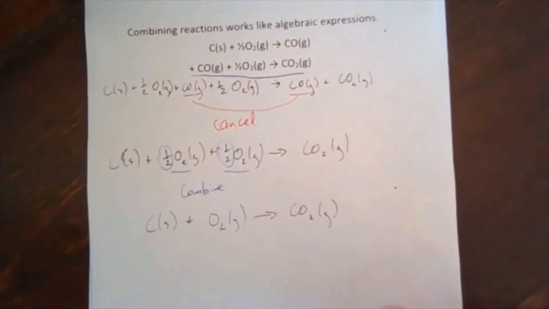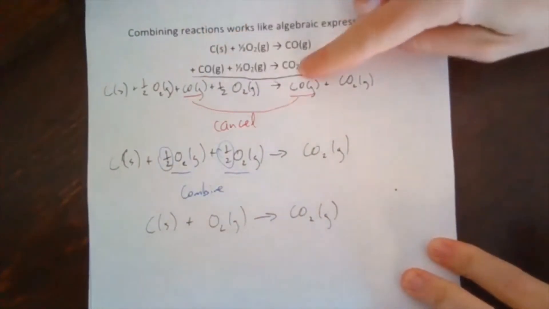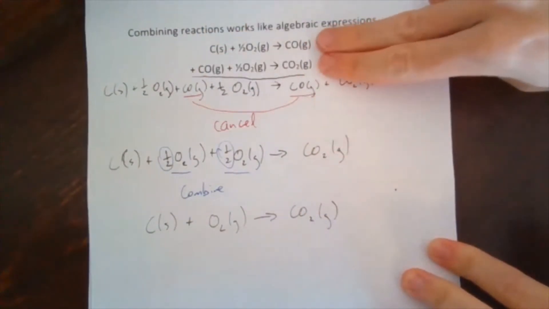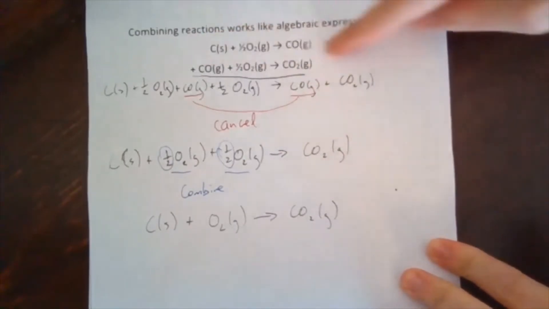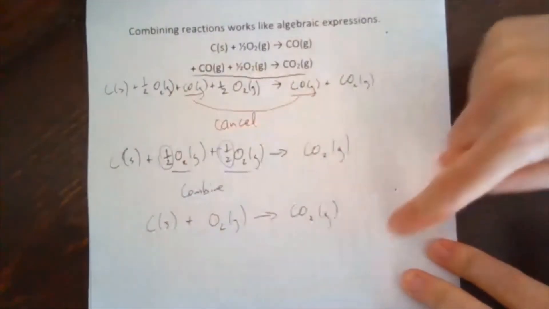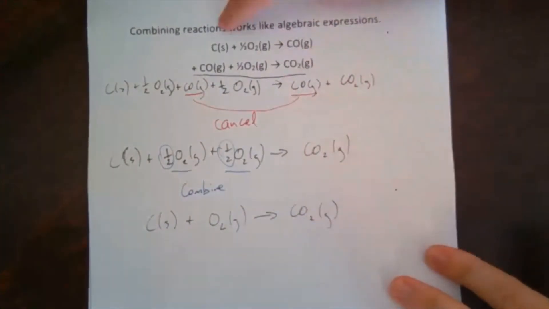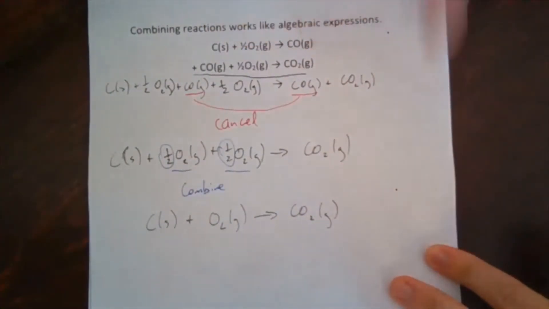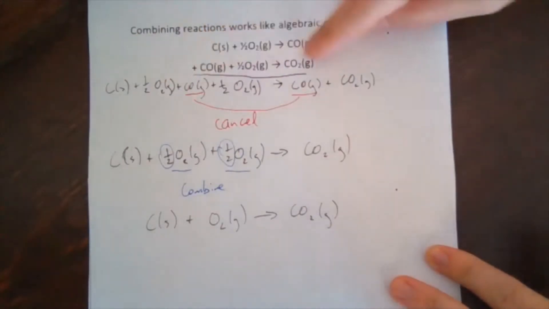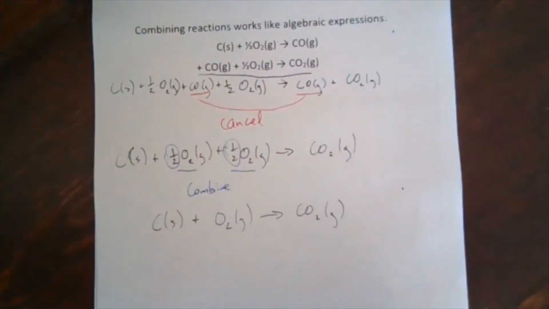So what we can do is combine these reactions through an algebraic process. What's really happening is: if you do step one and step two, that is the same thing as just accomplishing the overall change — you're turning carbon and oxygen into carbon dioxide. In step one you turn carbon and oxygen into carbon monoxide, and then you turn carbon monoxide into carbon dioxide. That's the same thing — it's just carbon and oxygen becoming carbon dioxide.